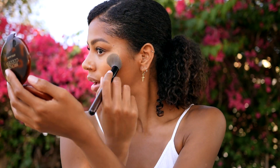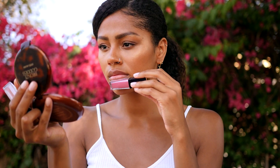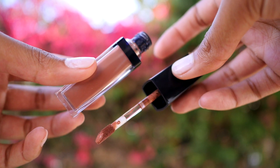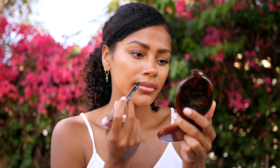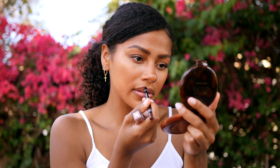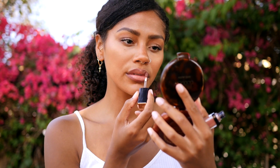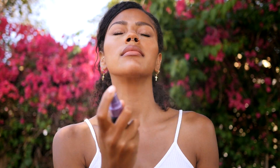I'm just going to top my highlight with that, and then it's time for the lips. I decided to go with the more brownie nude shade called Bronze Leaf — such a cute name. Before that I quickly used a brown lip liner to outline my lips, because I felt the color might have been a little too light otherwise, and it just adds definition and depth to make the lips pop. I really, really like this color — I think it went well with the look. To finish off, I'm using some setting spray to keep the look on all day, and that's the look!